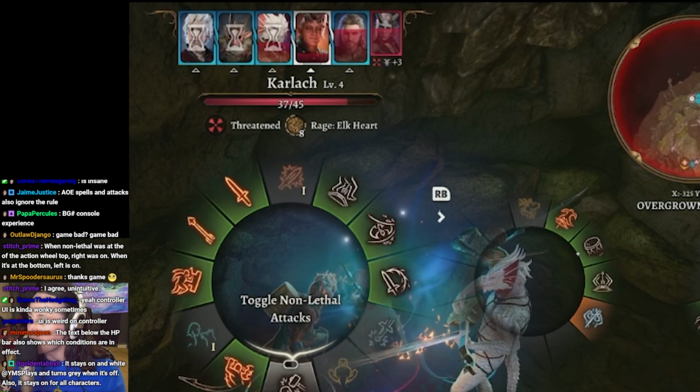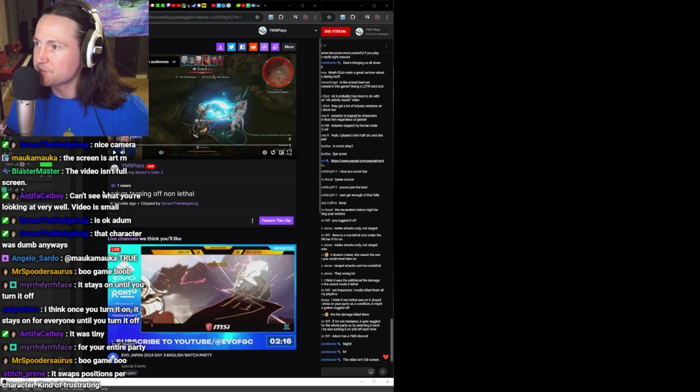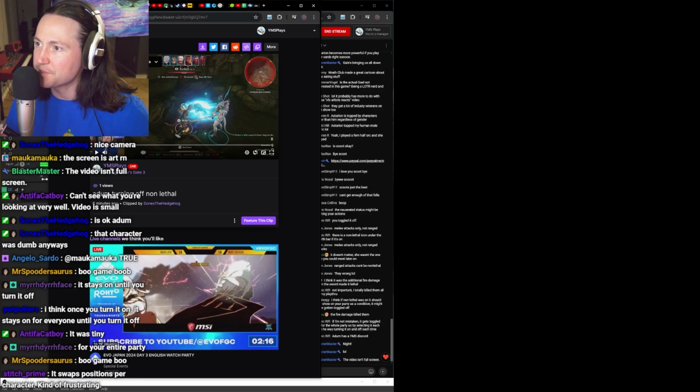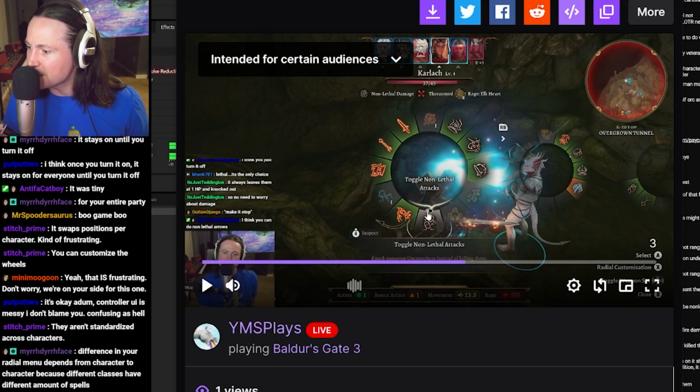So what I should have been looking at was not on the wheel where the arrow is, where your attention is focused. I should have been looking up here, someplace where I've never really looked, unless I'm trying to check, like, the HP of a character. Swaps positions per character? I thought it swapped positions per turn. That's what I assumed was happening. So I see it in the off position there on the left, which is where it was before I turned it on. So I was like, oh, it must be off.